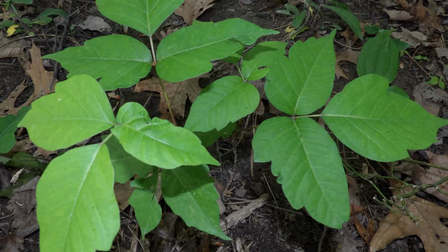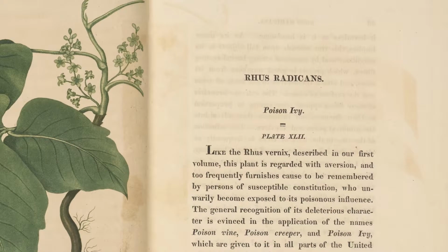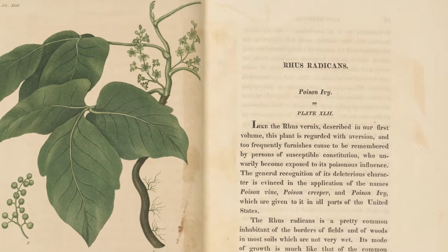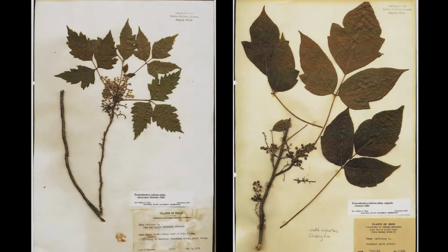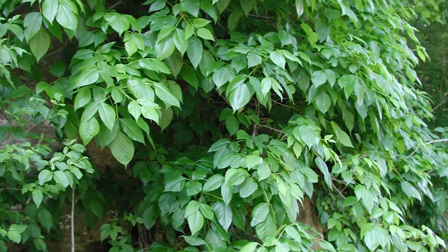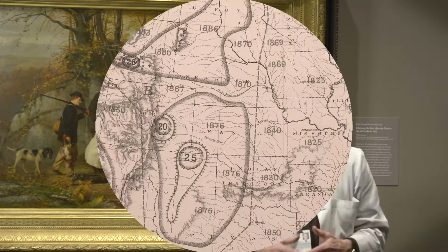One of the things that I like to tell people is poison ivy is a plant of many different faces. So you think of it as a little vine growing on the ground or growing up the tree, around the trunk of the tree, but poison ivy can be an individual small herb, freestanding. It can be a shrub. It can be a very woody, small tree. Very deceiving, and so you can just be tricked in thinking that this little shrub is not poison ivy when in fact it really is.